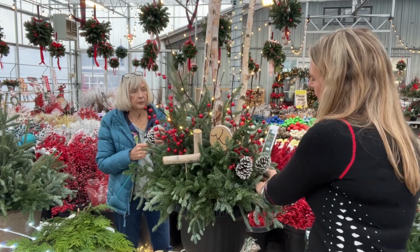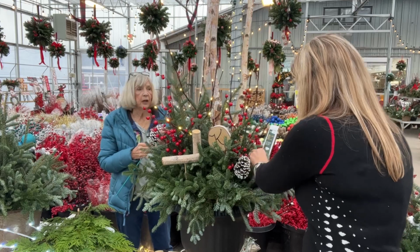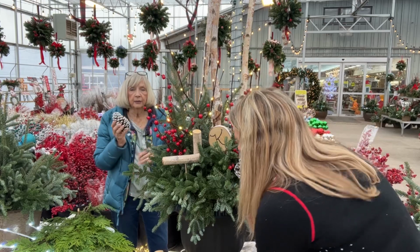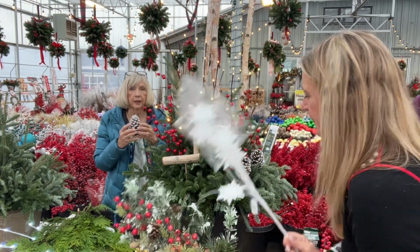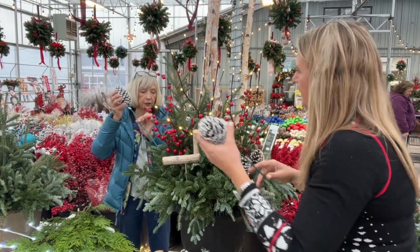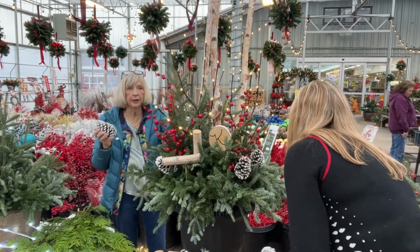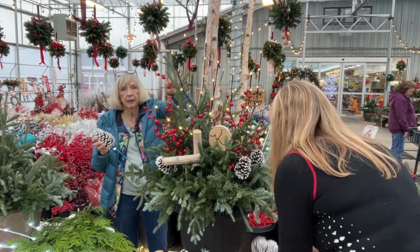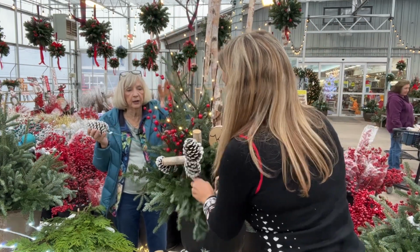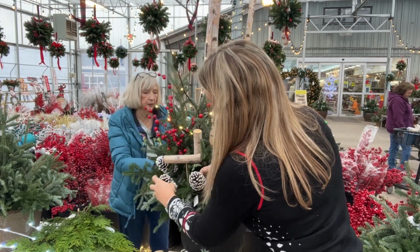And I only have one pick, but I can place this in two different locations on the urn itself. The general rule for design is that the items that have more visual weight, like a pine cone, should be deeper set. They should not be out with all of this green showing. And then the berries, which have less visual weight, which are lighter and airier, and the twigs can come filtering up into the arrangement, so they stand out. But the pine cone should be deep set into the arrangement.